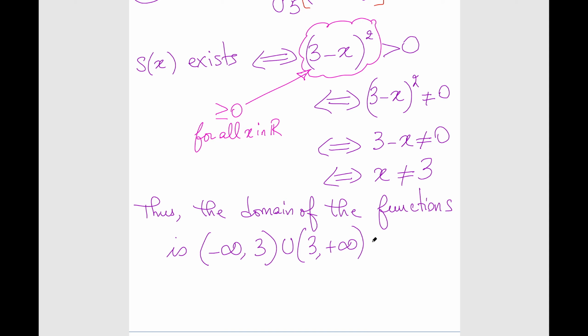And if you want to write it in set theoretic notation, we adopted this in class as well, right? So all real numbers throwing away the set consisting of just the element 3, right? So this means it's a set theoretic minus. This is a minus between a set and another. We're throwing away the set consisting of just the singleton 3 from the set of all real numbers. We get exactly this. Okay. All right. So this is the end of this section.